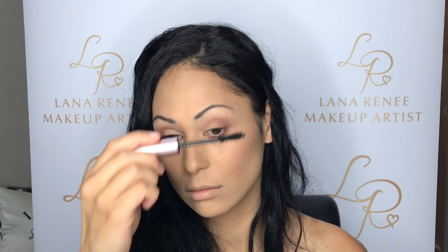Now for mascara I'm using Too Faced Better Than Sex — this is my all-time favourite. I'm just applying that to both of my eyes. I can't lie to you guys, I normally wear either a full face of makeup or absolutely no makeup, so I do feel kind of weird with no eyelashes on. You know that awkward face that we pull when we're putting mascara on — this is just so hard to do without pulling that face. So yeah, this is kind of the best I could do.